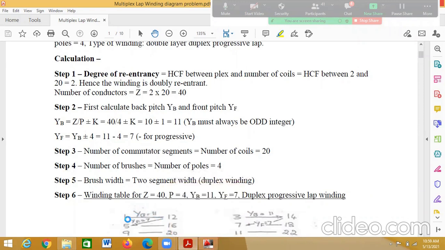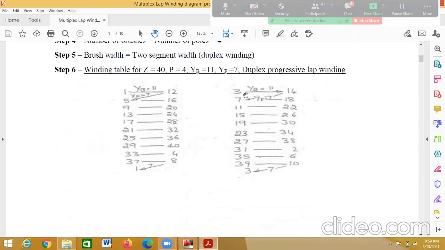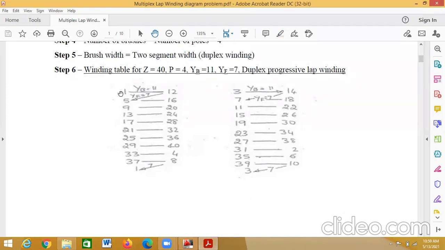First winding table will start with 1. Second winding table will start with 3. 1 is connected to 12. 12 is connected to 5. 3 is connected to 14. 14 is connected to 7.